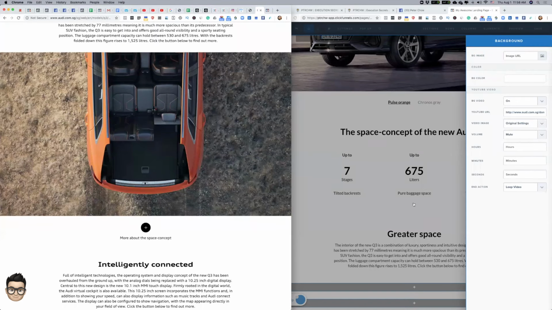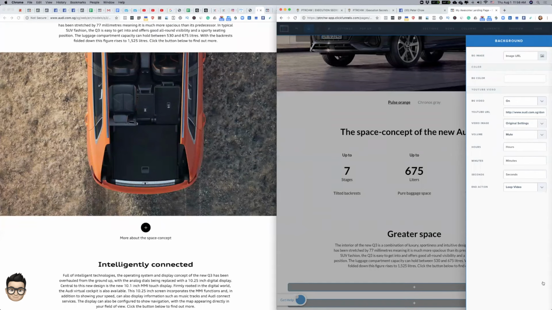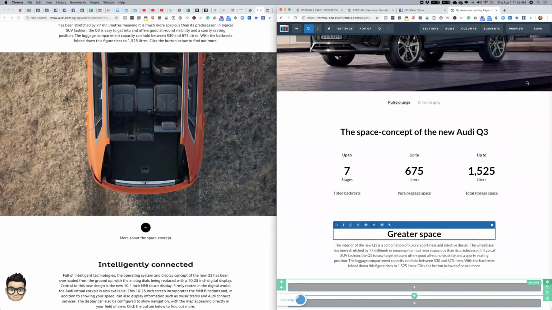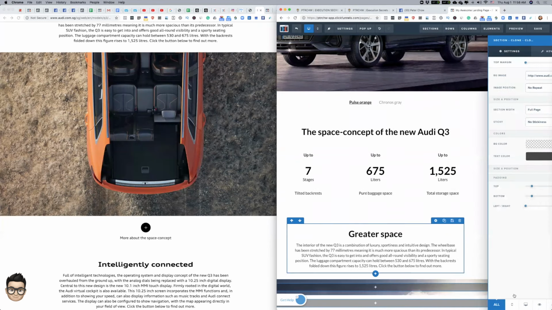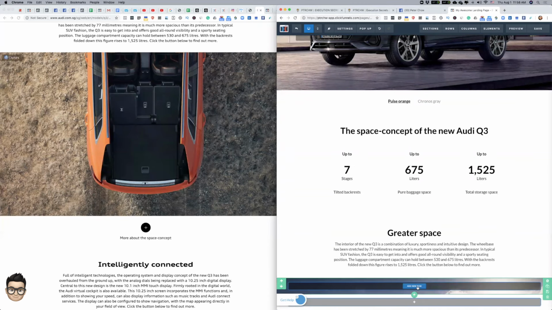So I'm going to need to put in an image background here. Come on. There we go. So same thing, I'm going to need to adjust the size as well.